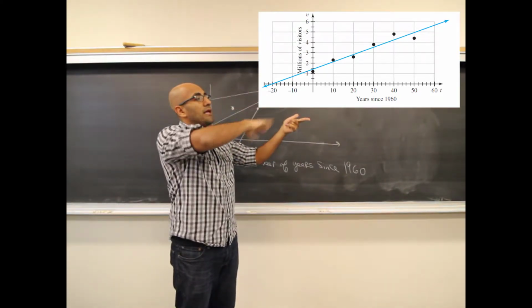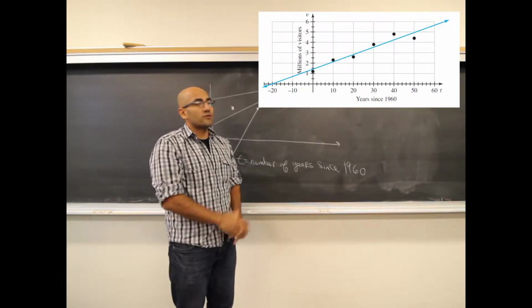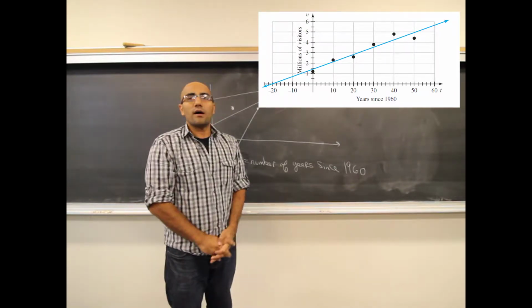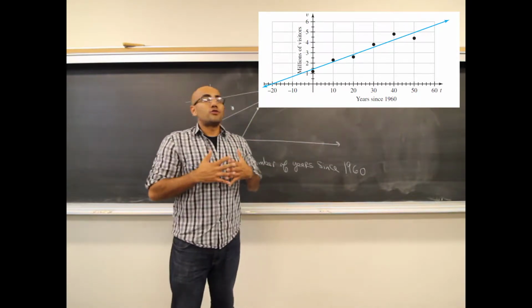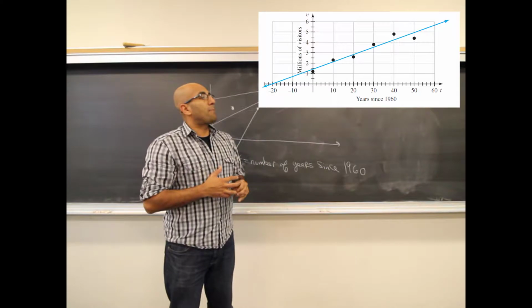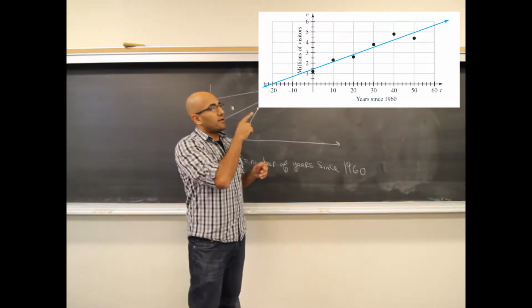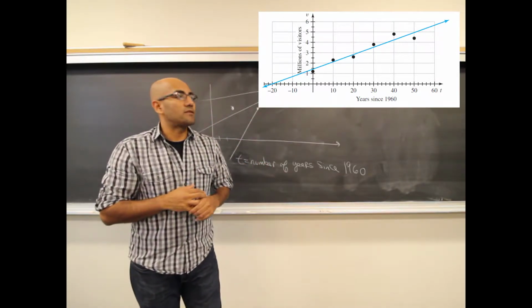I'm describing the relationship between the t-values, the calendar years, and the visitors to the Grand Canyon. Okay? So I can use my model to approximate things now. So if we look at, for example, the year 1960 itself, or in fact, let's go to the t-value of 50. What year does that correspond to?